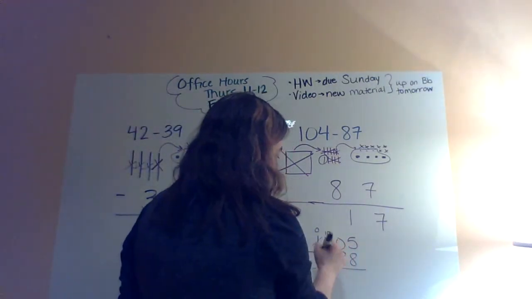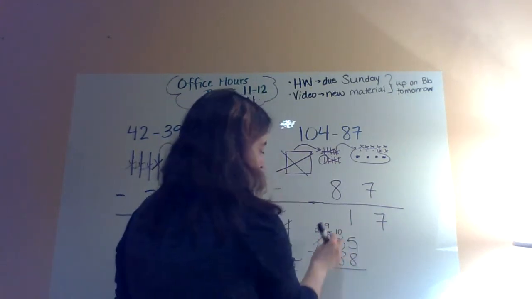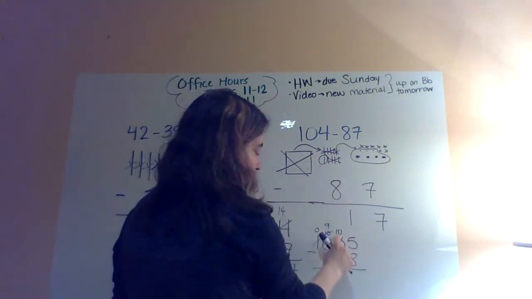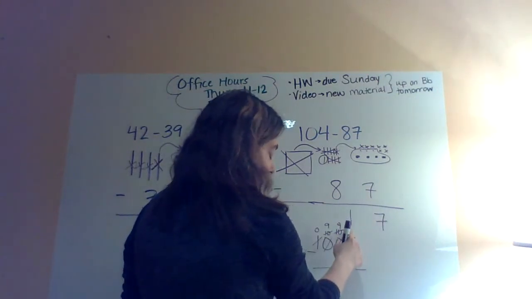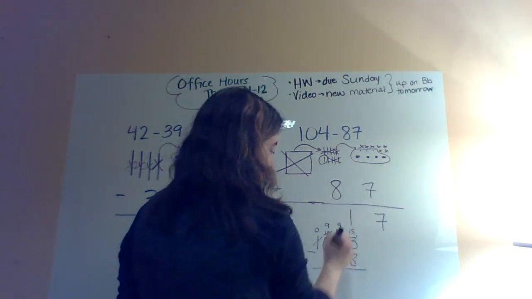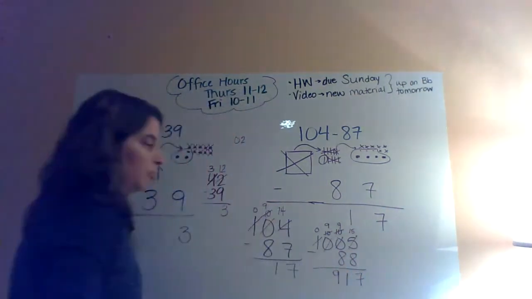Every time we bump over, it's going to be a power of 10. So I have 10 hundredths. That's going to become a 9. 0 plus 10 gives me 10, right? I took away one of these flats and it gave me 10 rods. Now I'm going to take away one of those rods. It's going to give me 10 ones. 5 that I had plus the new 10 is going to be 15. And then I can go ahead and subtract.